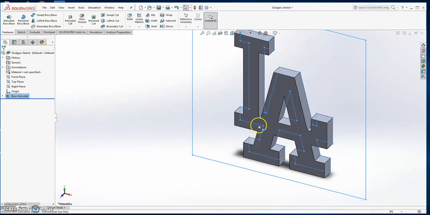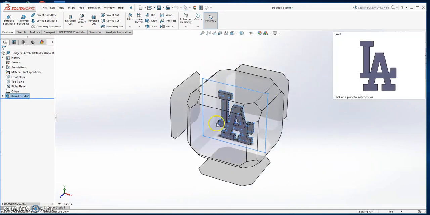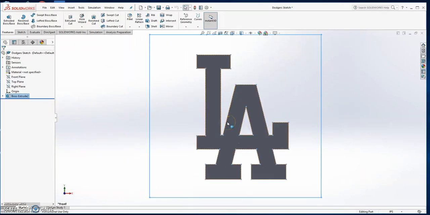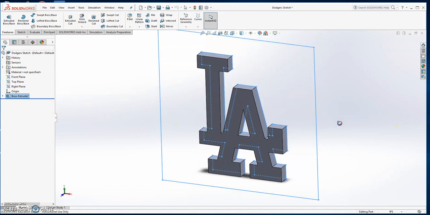Now, once I do that, look, I have my LA logo here, and you may not have noticed this, but the picture in the background just went away. Like SolidWorks knew what I was doing. SolidWorks knew, hey, I know you're tracing this picture here, and now once I traced it and once I gave it some depth, it knew, okay, get rid of the picture now. We don't need the picture anymore. We already traced it. So now you don't have to worry about it anymore. The picture is already gone.